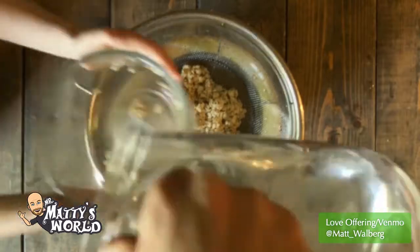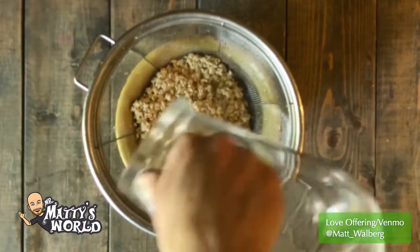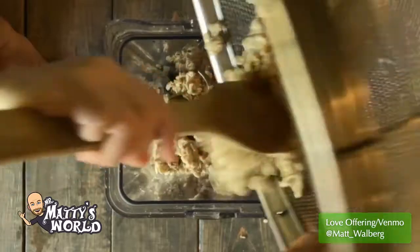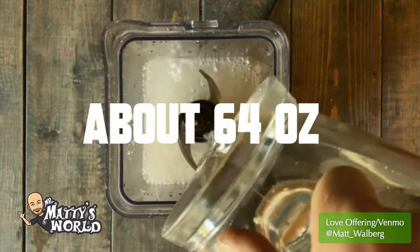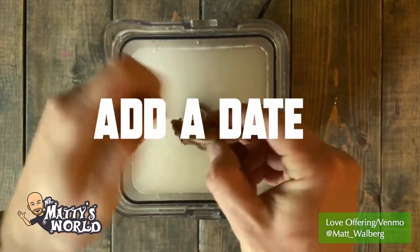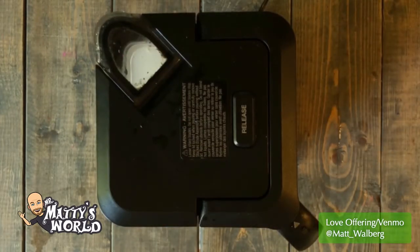Yes. Okay. And then make sure we rinse the bowl out, get those last little oats, because they made a long journey to get here. So let's make sure we give them all the respect they need. And we're going to put it into what? We're going to put them into the blender. So you're going to get the parent to put it in a blender, right? And then we're going to fill it up with water almost to the top, right? Yes, about 2 inches away from the top. Doesn't have to be precise though, right? No. It can be 1 inch. And then we take a date or some sugar or some agave or anything you want to help sweeten it up. And then what do we do?